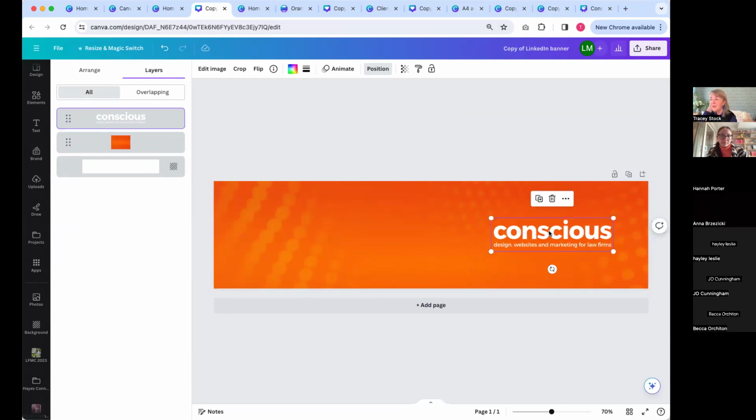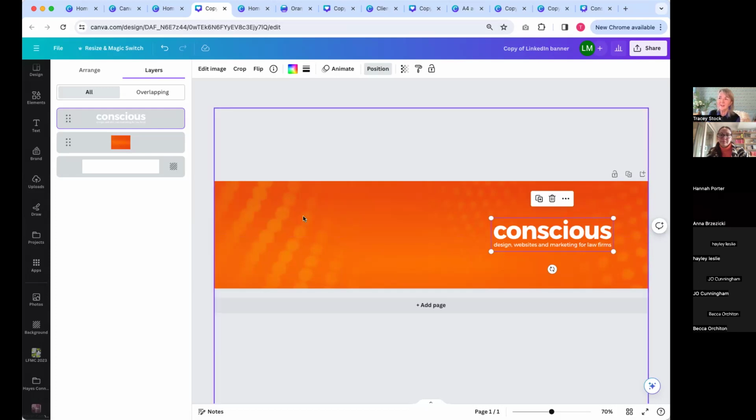And then if I want to make sure that that doesn't get moved, if I think, oh, maybe someone else is going to come along and use this banner, but I don't want them to lose it, you can't lock it permanently, because you can just go in and unlock it. But it stops anything being moved that you don't want to.